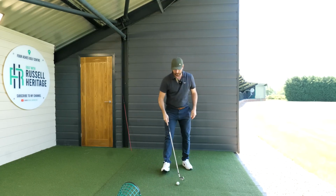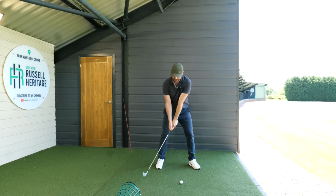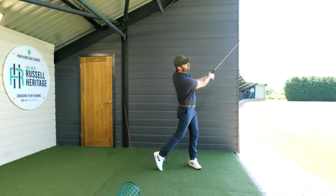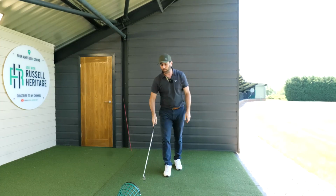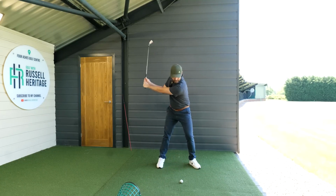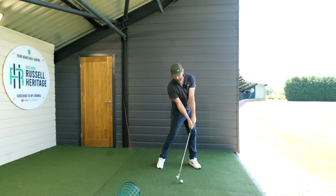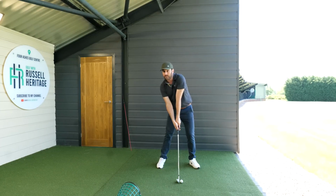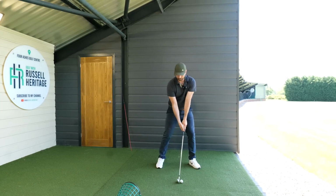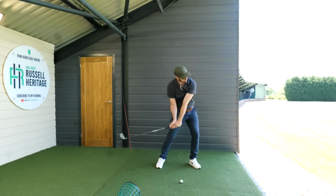And if you can do it that way, there might be times when you completely miss-hit it, but your brain is then going to learn the importance of rotation to get through the golf ball, and it's going to give you the better way of producing less loft. See where I am here? See how as I turn my body, that helps me get my hands forward. If I don't turn my body and I throw my arms at it, I'm going to end up looking like my student before. So it's wide, wide, turn.